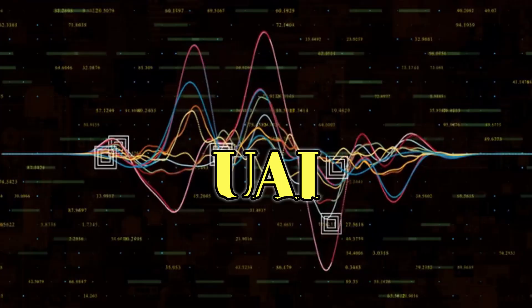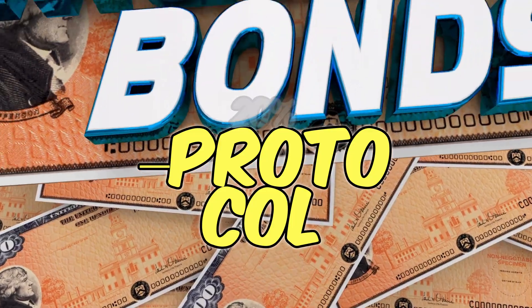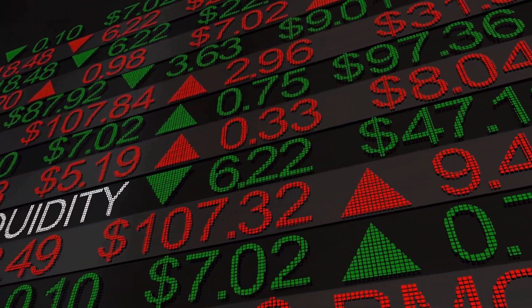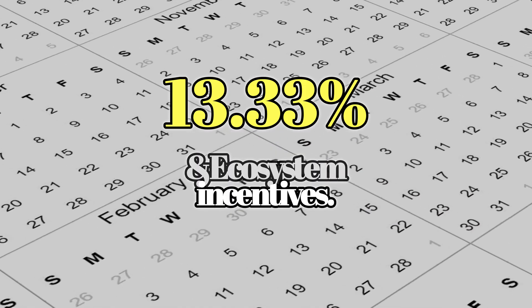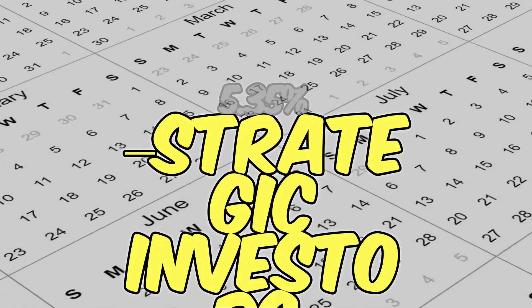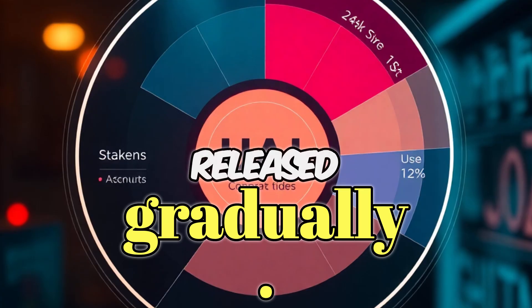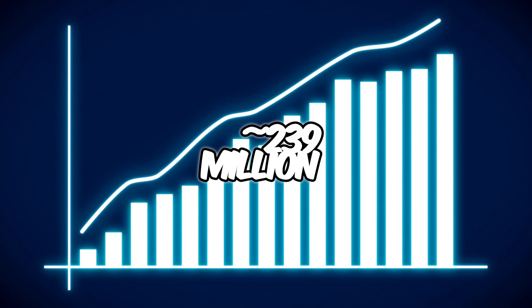Here's how UAI is distributed. Total supply: 1,000,000,000 UAI tokens. Allocation breakdown: 20% protocol development, 20.75% foundation and treasury, 18.57% marketing efforts, 15% team and advisors, 13.33% community and ecosystem incentives, 7% liquidity, 5.35% strategic investors. Vesting is designed for long-term alignment — team and investors' tokens are released gradually. According to CoinMarketCap, circulating supply is 39,000,000 UAI.